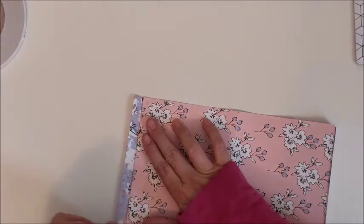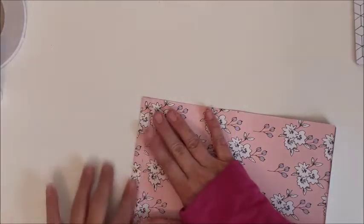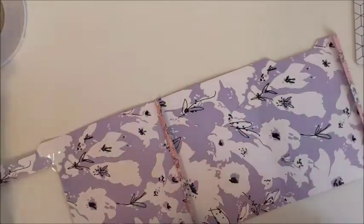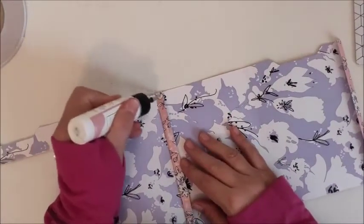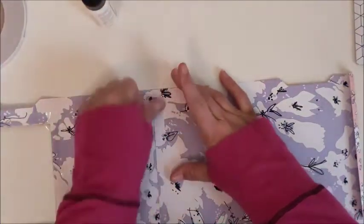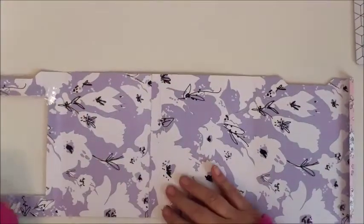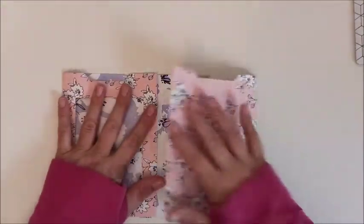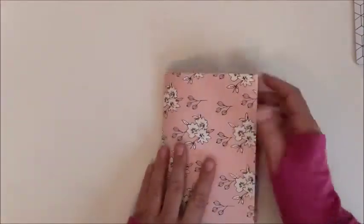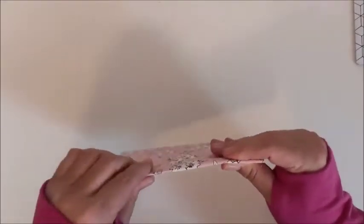Now, you don't need to do that gusset bit. I just do it on the opposite side than what I've done mine, because I wanted to have that extra space there. So then we're going to stick this down. All right. Hopefully you guys saw that. All right. So when you fold that over, that'll come in like that, and that'll come in like that. And then that folds over like that, and you need to burnish that down. And you should have your little gusset thing here on the edge.